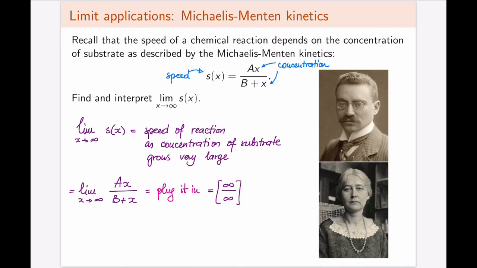This is still not something that I can actually resolve immediately because I have no idea which infinity here is bigger. If the top is bigger than the bottom, then I'm going to have either infinity or some kind of number. If the bottom is bigger than the top, then I'm going to have either 0 or some kind of small number. Right? So this is one of the other, what are called indeterminate forms, and I cannot simply justify my way out of this. I have to somehow simplify the expression inside of the limit. There are a few different ways to go about these types of limits, and we will talk about limits at infinity more in the next class.